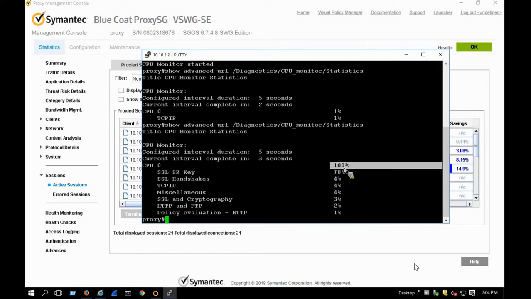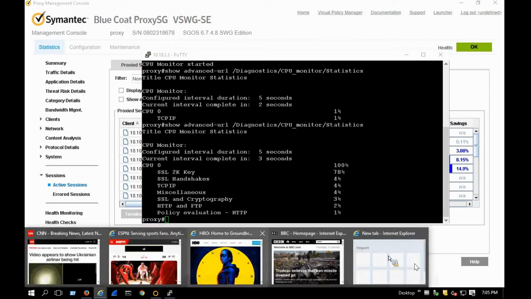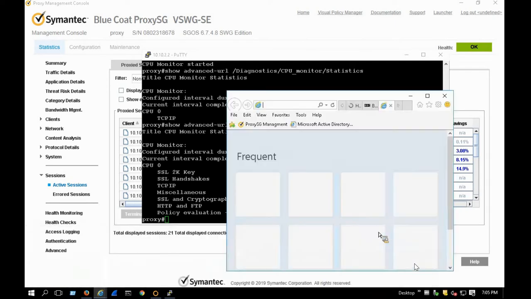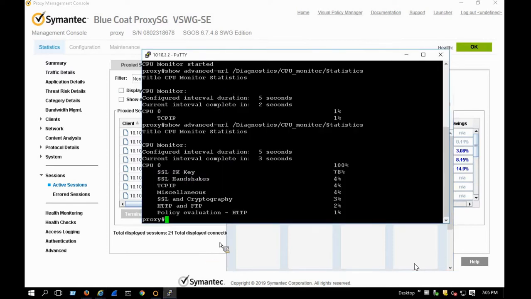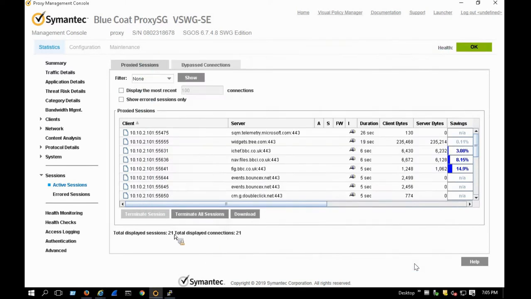But this is something that you need to worry about if this is persistent. If it is not persistent, which is just a spike, it is normal because you are trying to access the website simultaneously all together, and we're generating about 21 connections and 21 sessions.